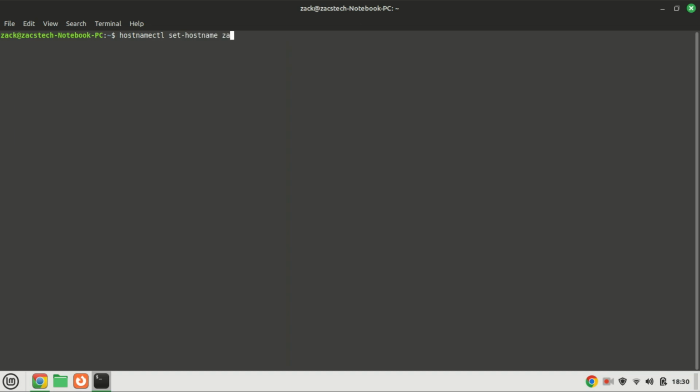Configure the system's static hostname to the new and fully qualified hostname using the following command. This command in Linux is used to set the system's static hostname to a new value. To confirm the change in hostname, execute the following command, as the output may not be immediately visible after setting a new hostname.